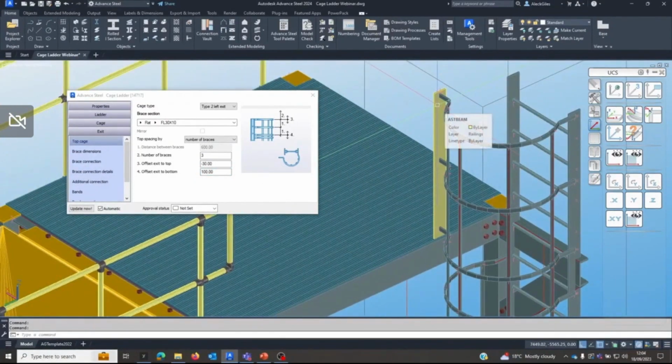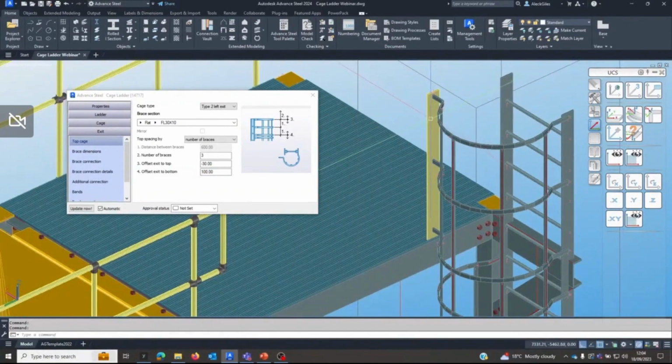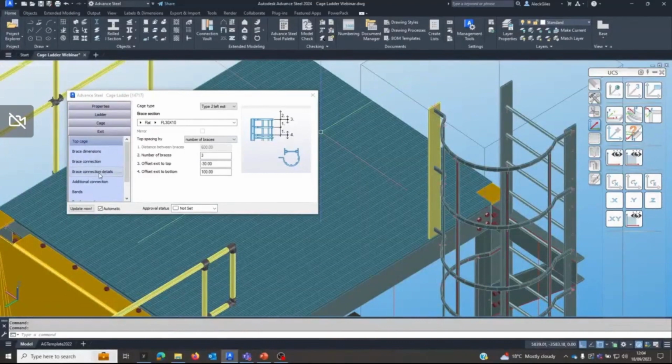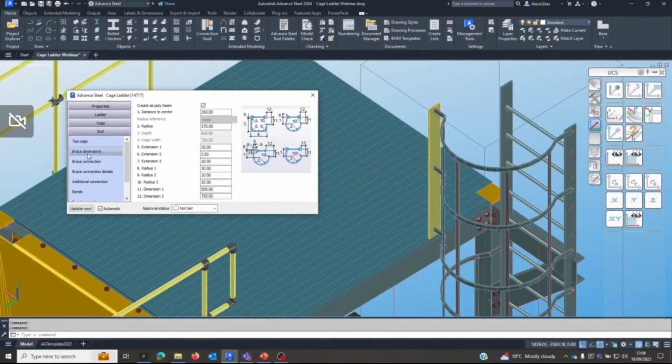Now to get this bar here in the right position, all the dimensions you need are on the brace dimensions page, and if you look at the pictures carefully you can see it's numbers 11 and 12. So as we say, number 11 here, how far or how wide this opening is, must be less than the total size of the cage. So that from the rungs to here is 350 plus 370, that's 720. So this value must be less than 720.